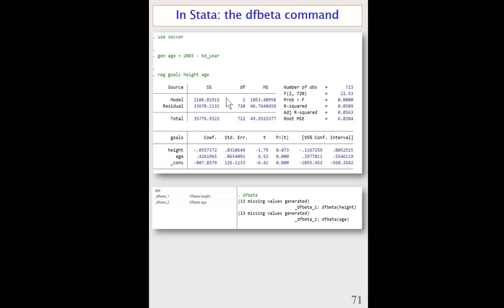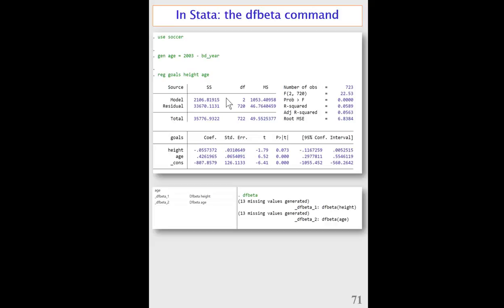But anyhow, we're trying to find the outliers here, and what you type is this command here, dfbeta. What dfbeta needs is that you have just run a regression before that. If there is no regression before, then dfbeta doesn't know what to do. But if you have one, then it does know what to do, and it generates as many extra variables in your data as you had predictors. So here we have height as 2, and here it says dfbeta_1, that is the dfbeta that belongs to height, and dfbeta_2, that is the dfbeta that belongs to age.